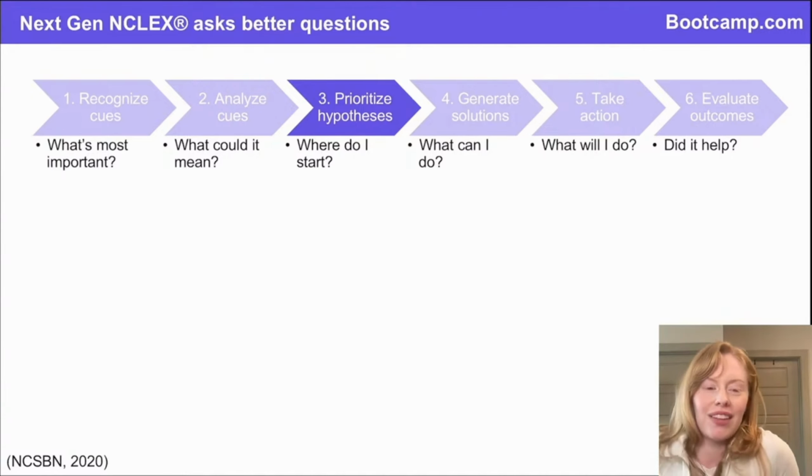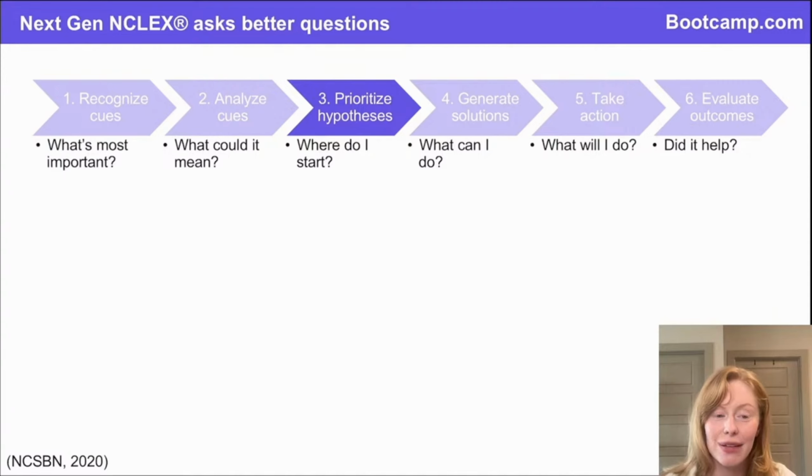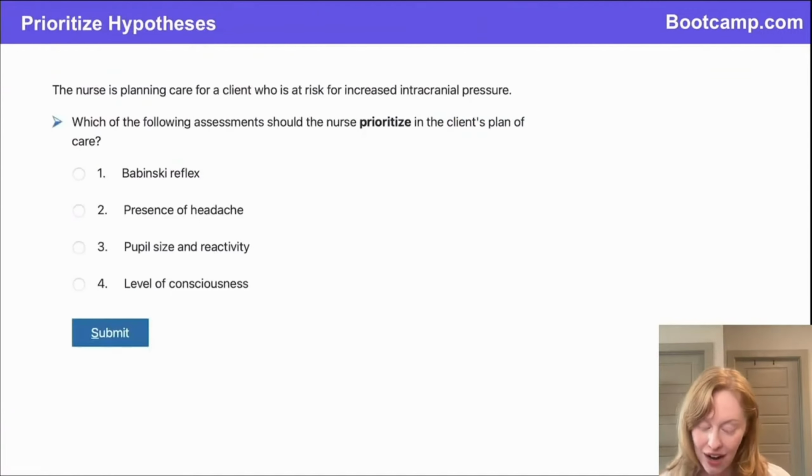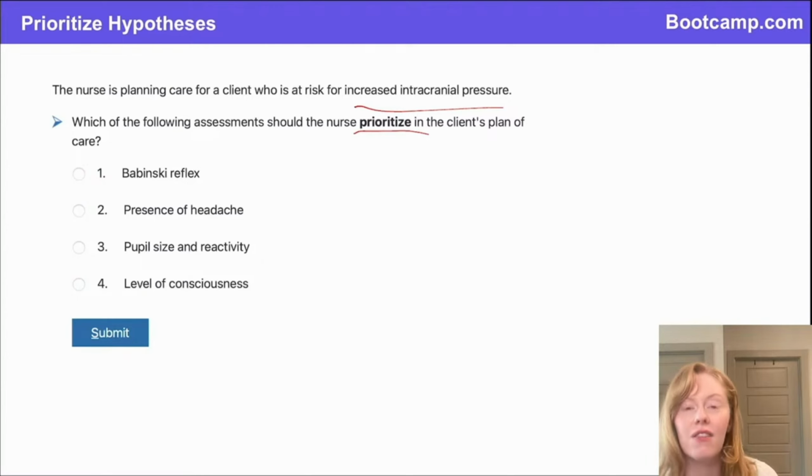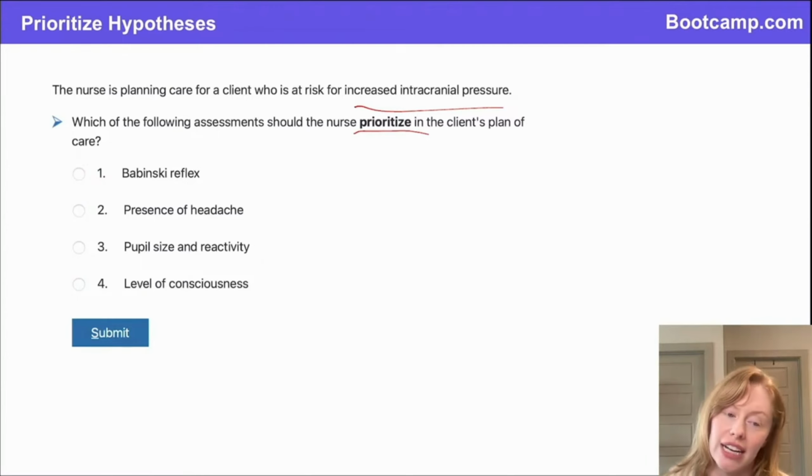We're worried about a complication from craniotomy or any kind of head surgery, head trauma, and that's going to be an increase in ICP. And Joseph got it. Joseph R. got it. Increased ICP. Yes. And so in this next question, we are going to figure out what assessment I want to prioritize in this plan of care for this client who's at risk for increased ICP.